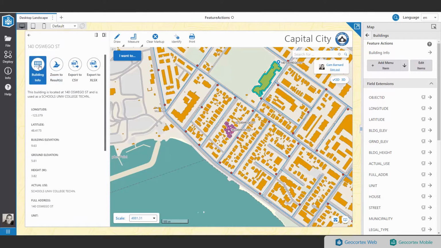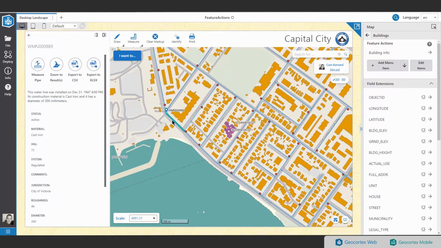Now, you'll also possibly note that building info shows up first. So feature actions that are configured on the layer level always show up first and then are followed by the generic ones. In this way, you can create things that are specific to a feature type as well as general. So in default, for example, I have water pipes, water mains, and I can click measure pipe, which puts the measurement of that pipe on the map. So it is quite possible to have different actions on different layer types, and then you have a common set that is shared across all of them.